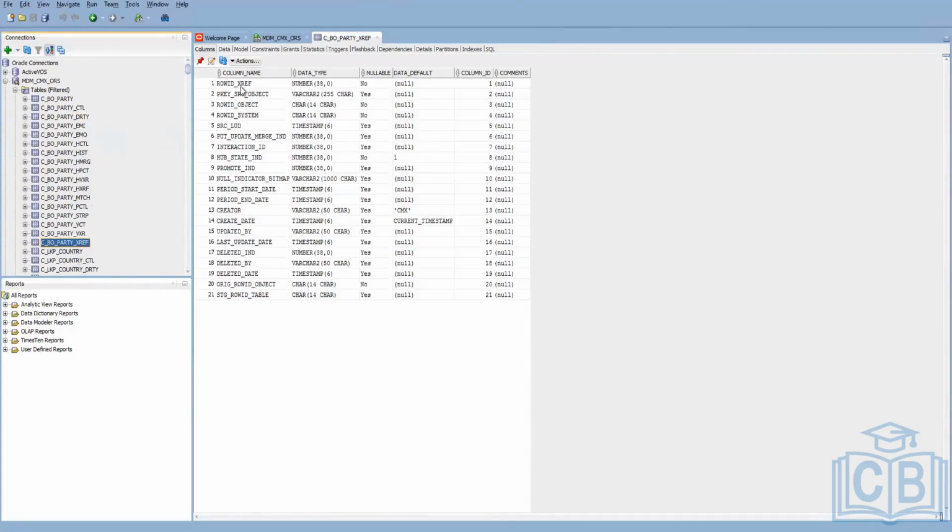Cross-reference will be having row ID extract, row ID object. This is something which we discussed at the end yesterday, PK source object. And the row ID system is the source system name.